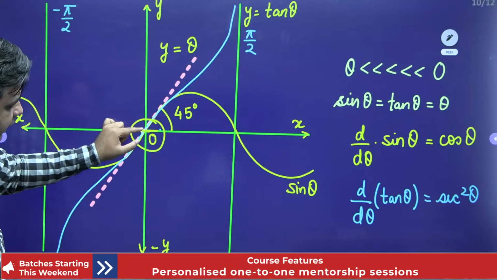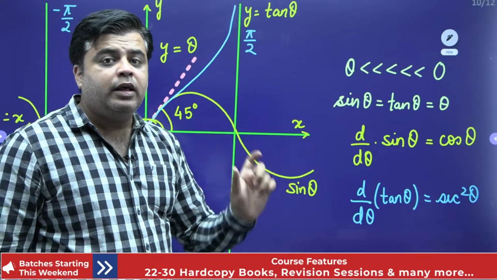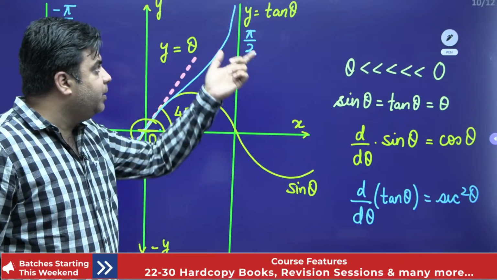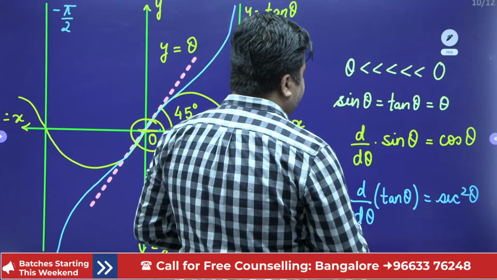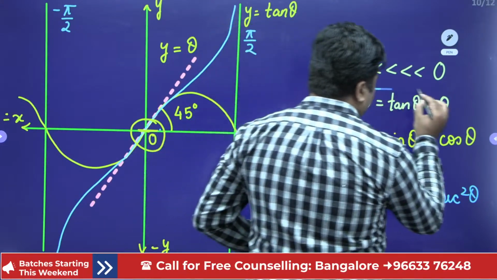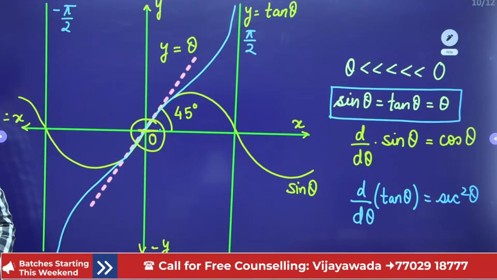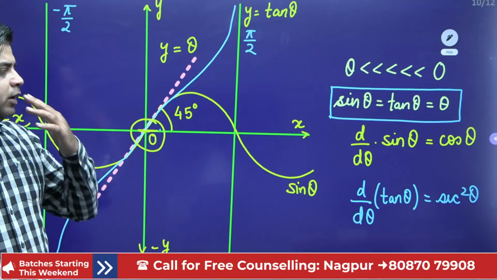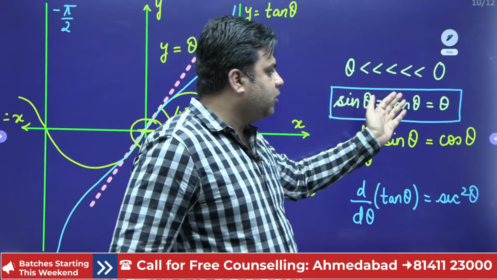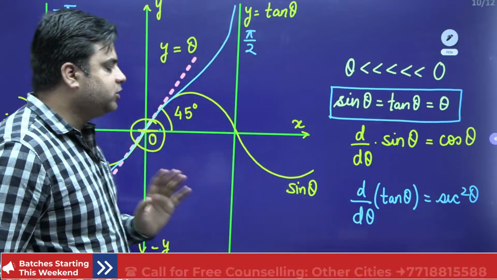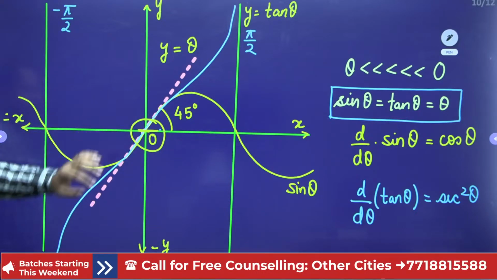Okay. So if you observe this carefully, three of these curves, sin theta, tan theta and theta, are overlapping each other in the vicinity of 0, meaning that theta is very small. The value of sin theta will be equal to tan theta will be equal to theta. So if theta is very small, either of them can be used. As per your convenience, you can interchange sin theta with tan theta or tan theta with theta, right? This is totally dependent on you. So this is the thing for small values of theta.